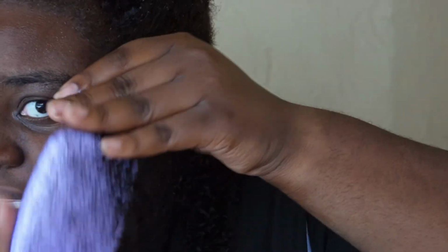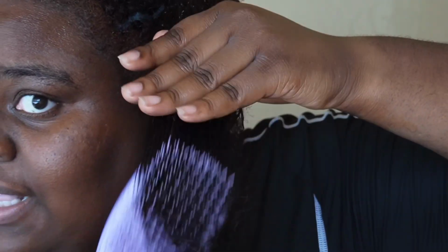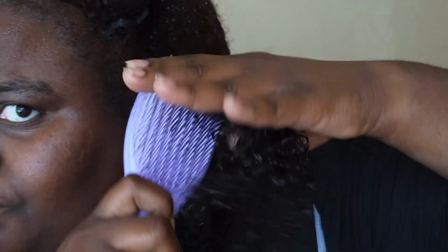Does that make sense what I'm saying? And so I use the honey curls. What is it actually called? Miss Jessie's honey curls. I kind of do the same routine on my natural hair. So whatever I'm doing on my natural hair is what I am doing on this hair, and it seems to be working. Just because my natural hair is kind of like this, in terms of curl pattern.